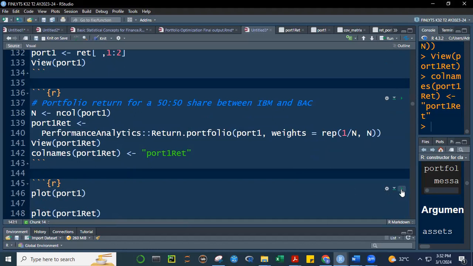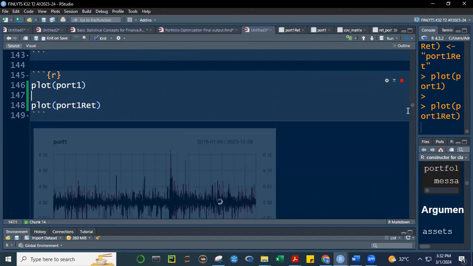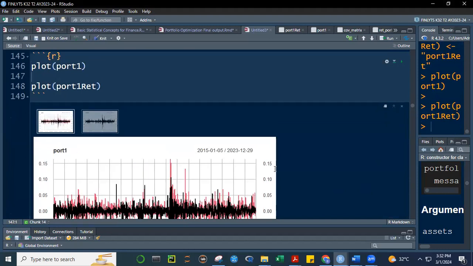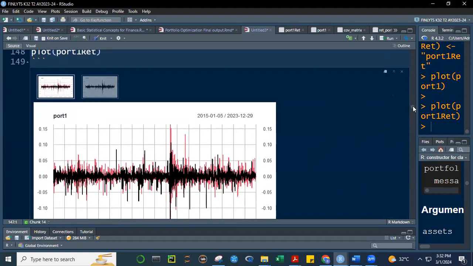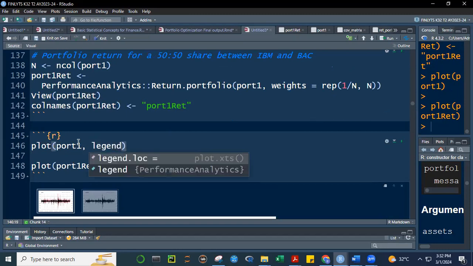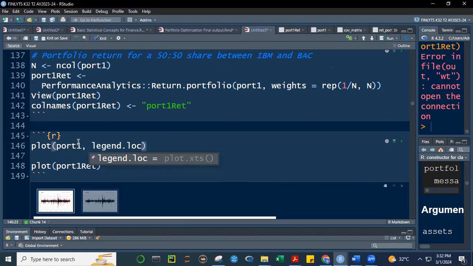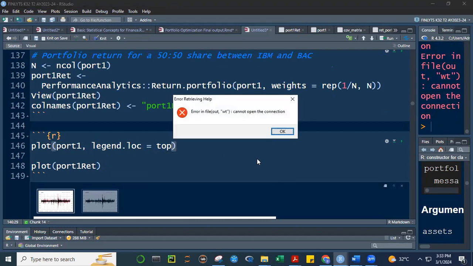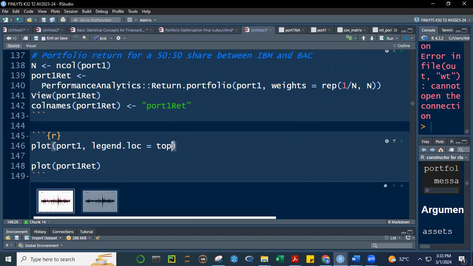So if I run this, okay, you can see here for port1, since there are 2 objects there, we can put here the legend that the location is equal to top right.